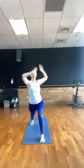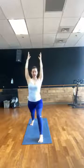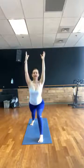So I'm going to come from lightning pose and then twist to the side for a prayer twist. This is a great way to activate the buns and the thighs. Oops, sorry. Kind of lost my balance there. That happens a lot for me. Okay, so from here, shoulders down, we're gonna lean forward and sweep those arms to the side. Palms are up here.